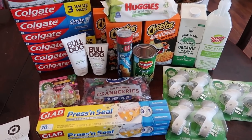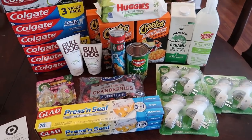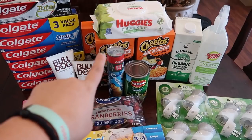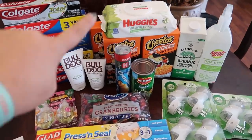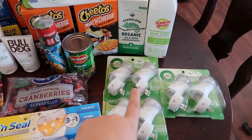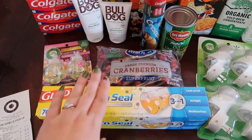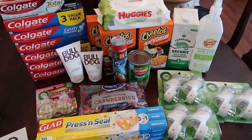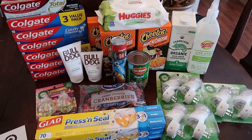On Checkout 51 I'm submitting $0.50 for the rolls, $0.25 for the green beans, and $0.25 for the cranberries — a total of $1. On Swagbucks I submitted $0.10 for the cranberries and $1.50 for each two Cheetos boxes, doing it twice for $3 total. On Ibotta I submitted for $0.50 Huggies, $5 coffee, $1.25 Scotch-Brite, $1.75 each for the Airwick, $3 face wash, $4 moisturizer plus $1 bonus, $1 press and seal, and $0.20 each for the Cheetos — that was eight offers, completing my big $10 Ibotta bonus, for a total of $31.80 from Ibotta.